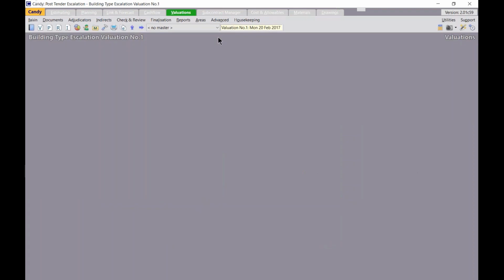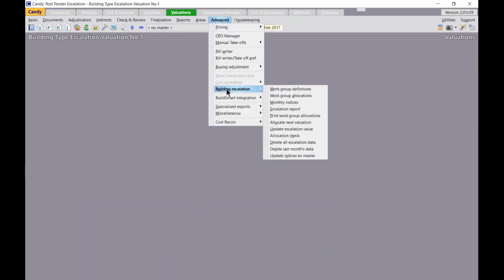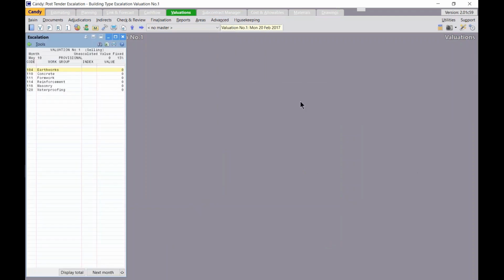My next step is going to be to enter my monthly indices. So I'll go to my menu Advanced, select Building Escalation, and then select Monthly Indices. Alright, so there you'll see is my work group codes that I've defined.